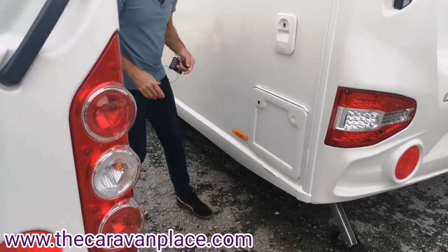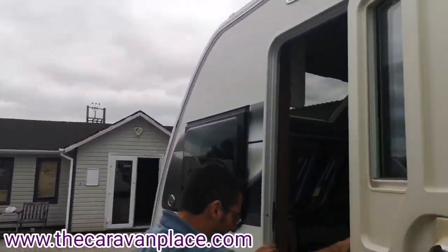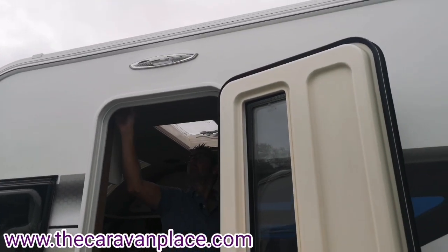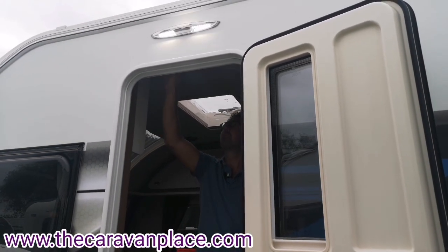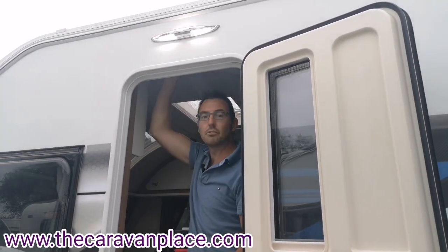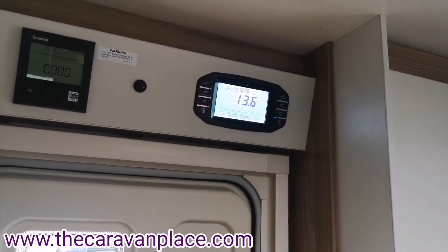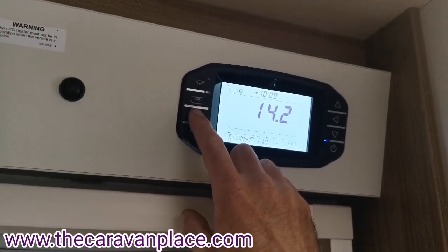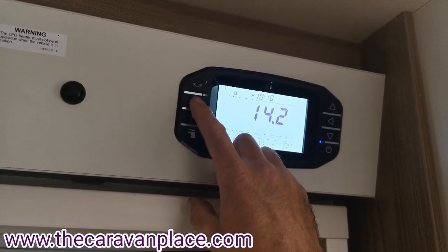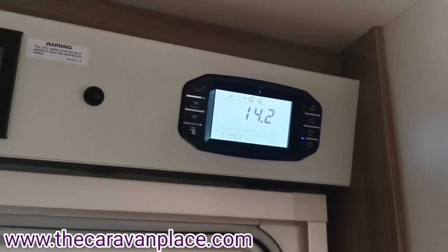Moving to the inside of the caravan, I'll just pop the awning light on so you can see that working. And we've then got our awning light. Moving inside of the caravan, we've got our Swift Leisure command panel above the door. Our water pump, our internal lighting, our dimmable above cupboard lighting, and then the top one is our awning light, as we showed a second ago.